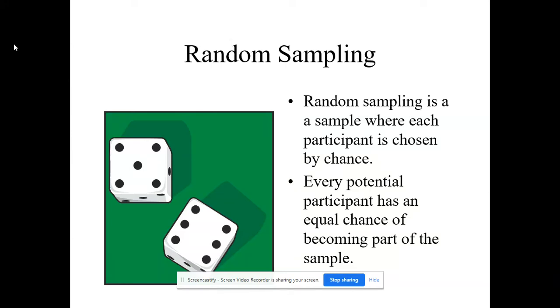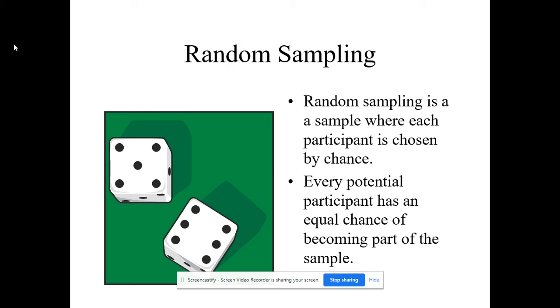Okay, this is a video associated with Unit 3, Activity 1. We're just going to talk a little bit about sampling. Sampling is a way that we can learn about a large group of items without having to collect data on every single item in the group. So for example, if I wanted to know what Canadians think about Justin Trudeau, sampling is a way that I could learn what Canadians think as a whole without actually going out and asking every Canadian.